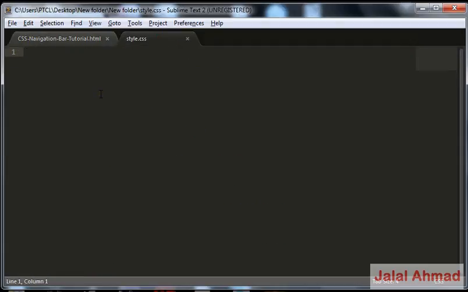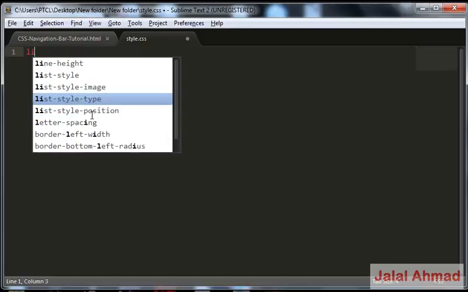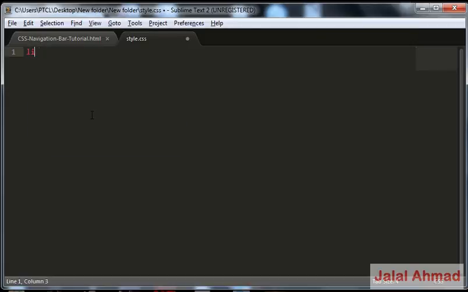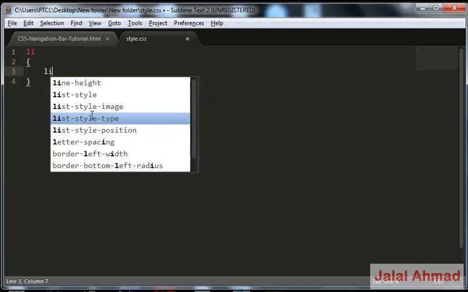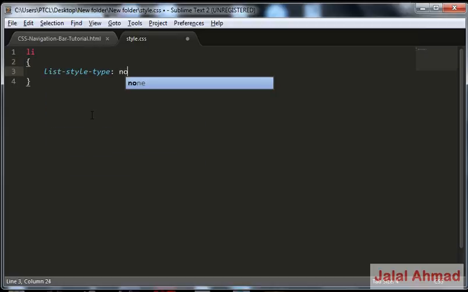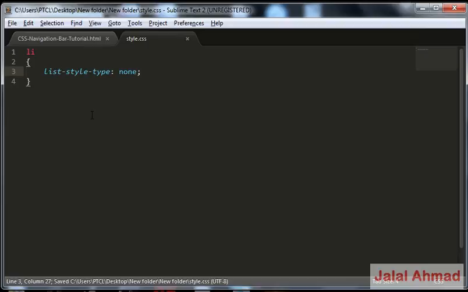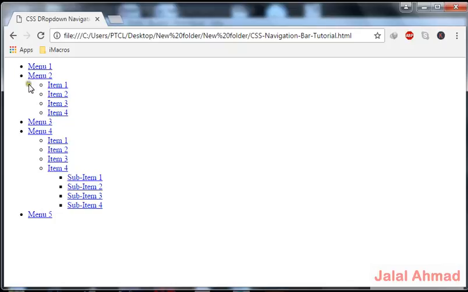I have linked this file style.css, and first of all I style the list items. List style type none, and all the bullets will now go away, and you will notice when I refresh that the bullets are gone.